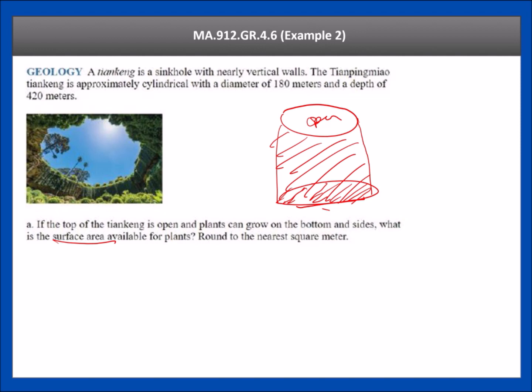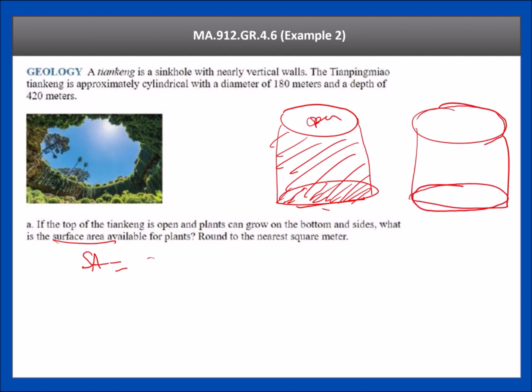The surface area of a cylinder is normally the surface area of the bottom plus the surface area of the top plus the surface area around it. However, the surface area of the top and the bottom are both pi r squared because the area of a circle is pi r squared. So normally the surface area is 2 pi r squared plus this side portion, which is 2 pi times r times h.